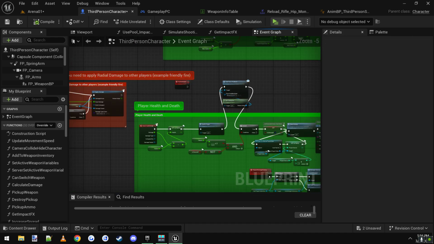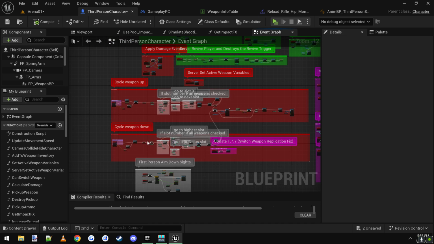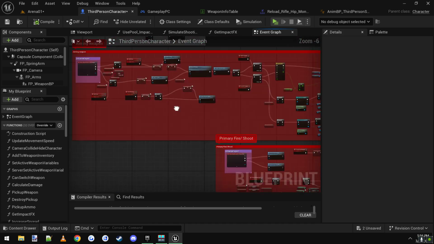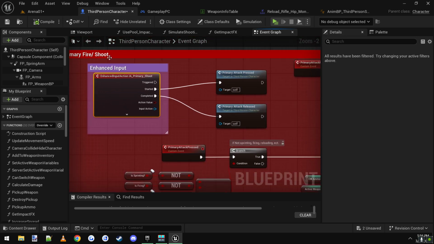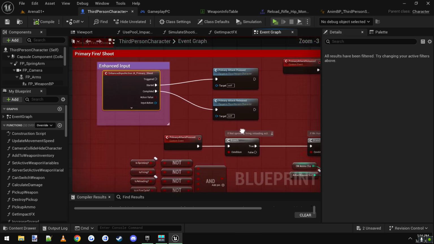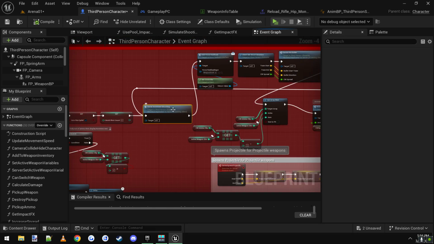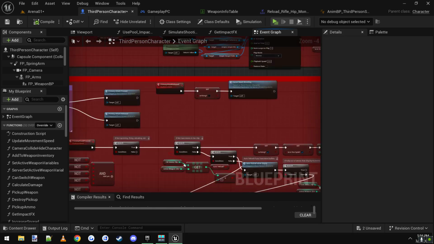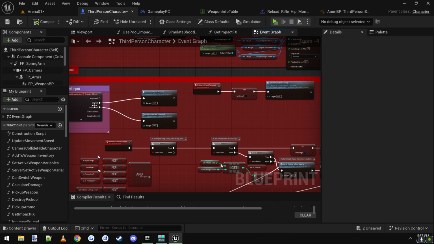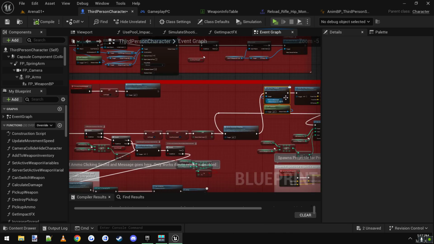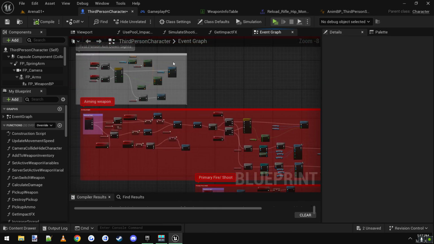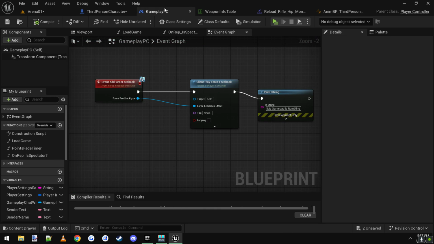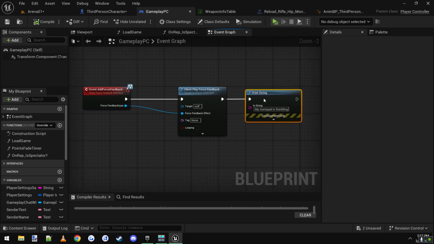I know the others will work because it's done locally. Down here where we're shooting our weapon, this is just a local event. There's no replication until you get into some of this part, and we left it out of that. We're just doing it straight here, right off the input click button. As soon as you click the shoot button, it plays the force feedback. So I know that doesn't affect anyone else, and I know we're doing it inside of the player controller, which is local.